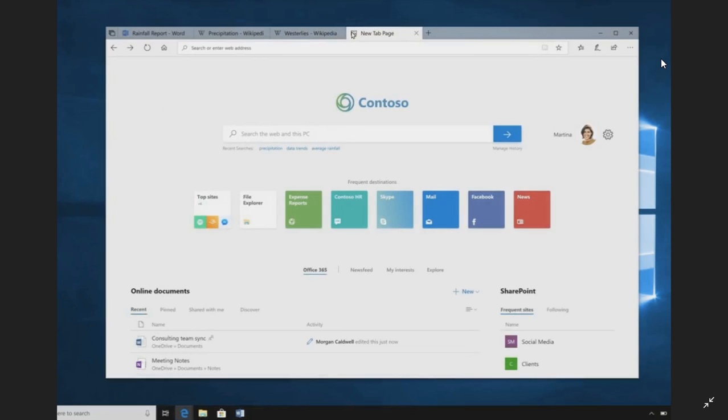Now we have Microsoft Edge Chromium coming, which means that Sets would have needed to be rewritten because of the new browser. They decided, well, if we have a new browser based on Chromium, we have to rewrite all of the code to have Sets working. And what's happening internally is that they've decided that it's not worth it, that they don't want to lose their time doing that. So that's why Sets is kind of dead, because they need to rewrite it from scratch because of the new Edge Chromium browser coming.